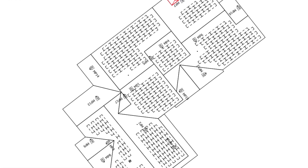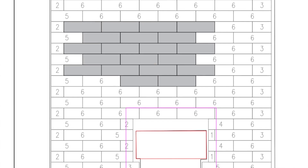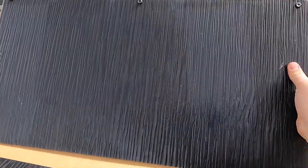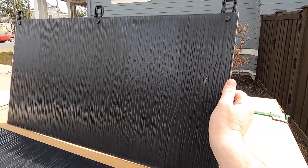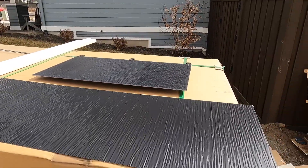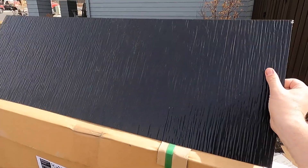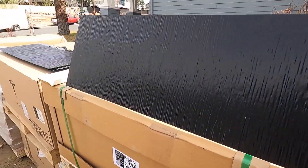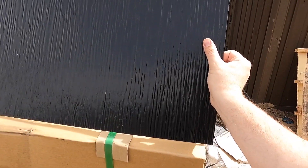Around the solar tiles they use what's called a dummy tile, and this is what they had been doing. It's actually glass, just like the other tile, but it just doesn't have any solar cells in it. We got an email maybe two or three weeks ago that they were actually going to be shipping their new metal tiles for our project.